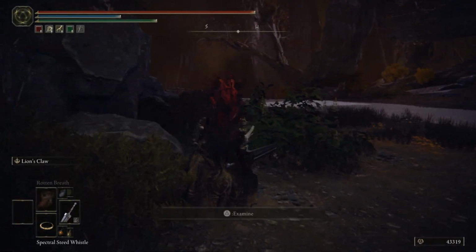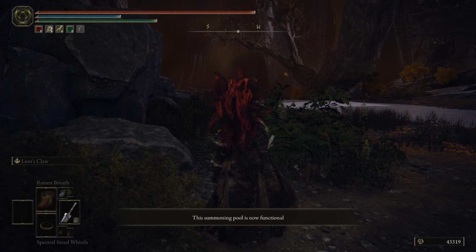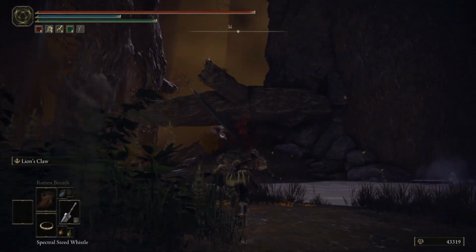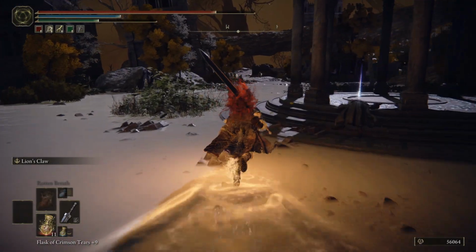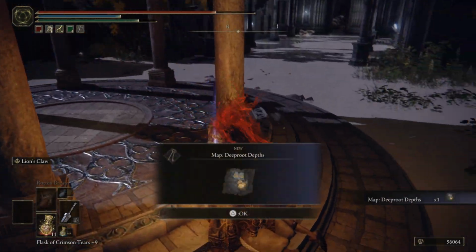Once you get here, just start exploring the area. It's not too big, but if you go to your right side, always without going to the tree branches, just walking on the ground, we will find the map for this entire location right here.